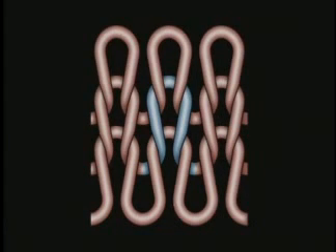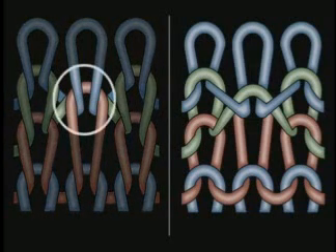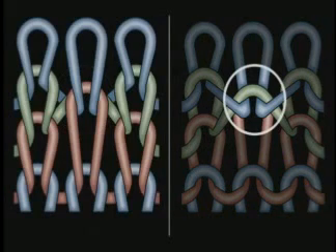Therefore, each would have the same shrinkage characteristics. The second type of stitch is referred to as the tuck stitch, because one yarn is tucked behind another and hides. The illustration on the left shows the technical face of a tuck stitch. Follow the colored green course of the yarn across the pattern, and it looks like a loop has been tucked behind another. The illustration on the right shows the technical back of a tuck stitch. From the back, the tucked loop is more visible to the eye.